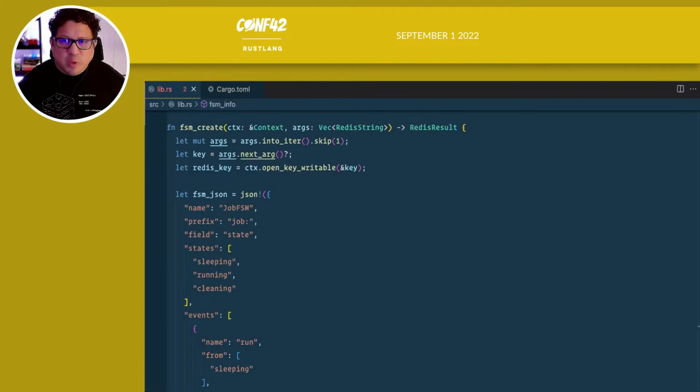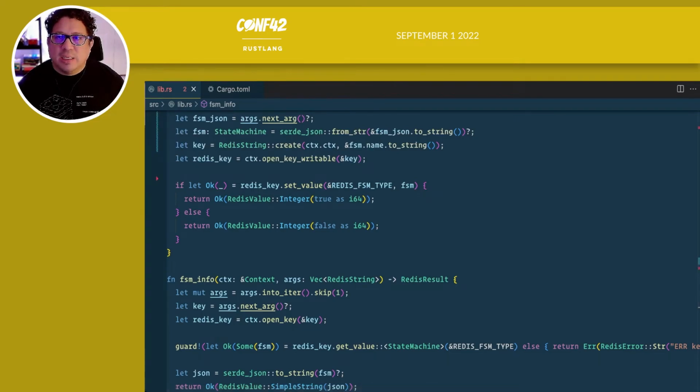Okay, so now we have two commands, one that writes some JSON definition of an object, and one that reads the definition. In our lingua franca to store them, it's JSON. So now what I'm going to do is refactor that FSM create, so we don't hard-code the JSON, because we really want to have the flexibility to have multiple state machine definitions there. So the first thing I'm going to do, rather than just reading a key, we're going to take the JSON. So I renamed the first argument being read to FSM_JSON.